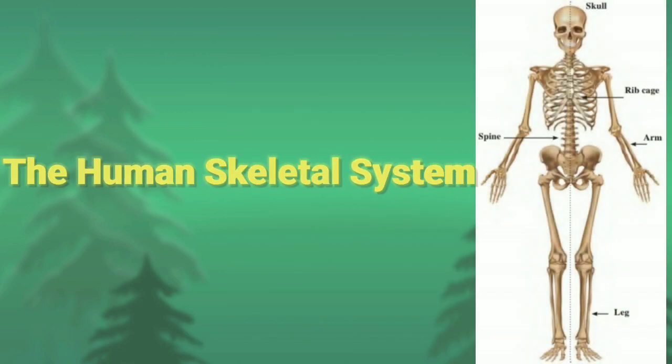Human skeletal system. The system which gives a definite shape to the body, provides support and protects the delicate organs inside the body is called the skeletal system. Altogether, a human body consists of 206 bones. These bones give our body a proper structure, let us move in many ways, protect our internal organs, and more.